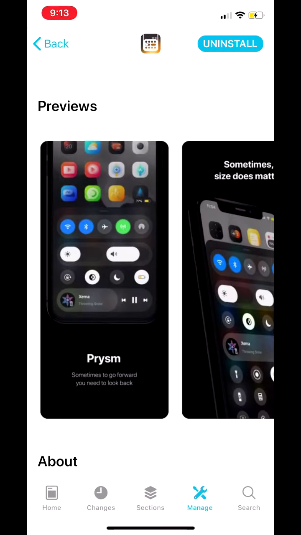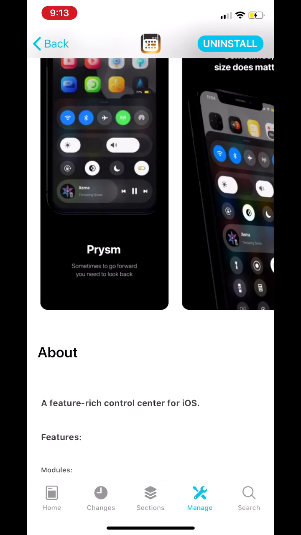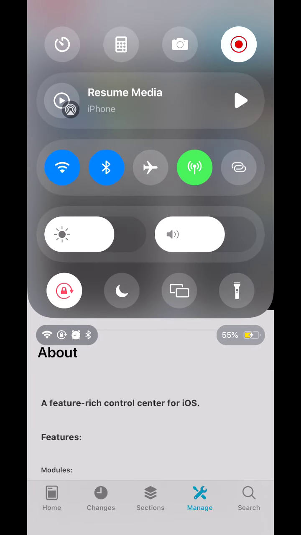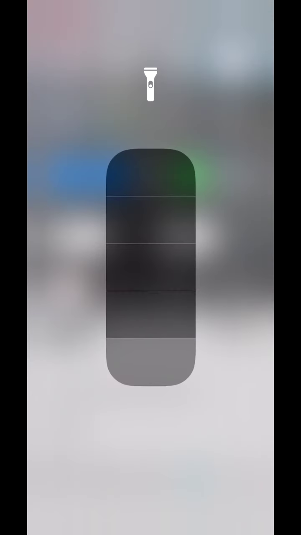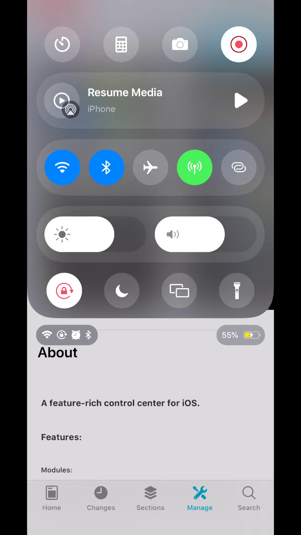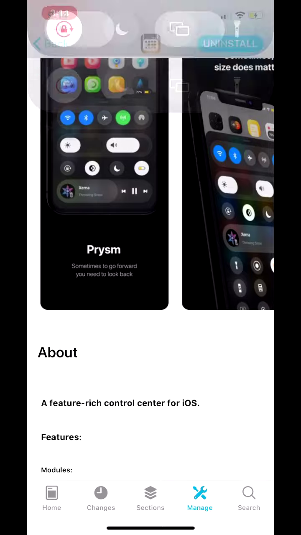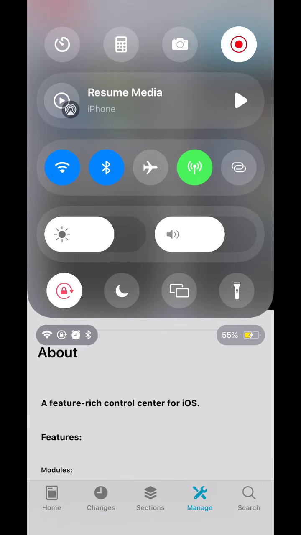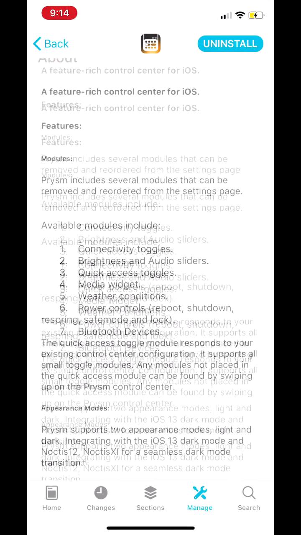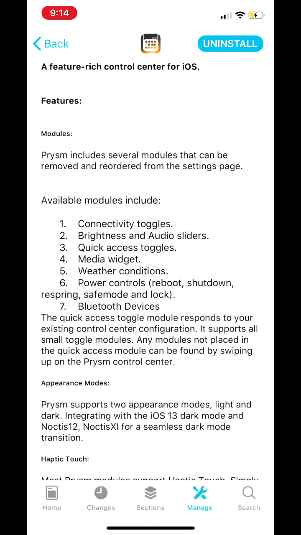Another tweak that I like using is called Prysm. Prysm is another one of those that's really nice to have, and it really improves the look of your phone. Unfortunately, on this one, it's hard to get the unpaid version because it's not as current. I think the developer does a good job also of making sure that this app is updated, and I think it's worth the buy. Again, it's a few bucks for these tweaks, honestly, if you want to support these developers that work pretty hard to release them. Prysm is nice. It just looks so much cleaner, in my opinion, than the traditional lock screen.